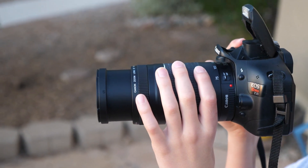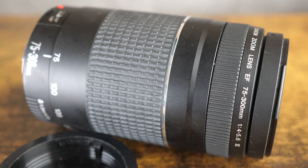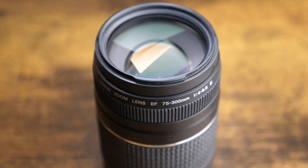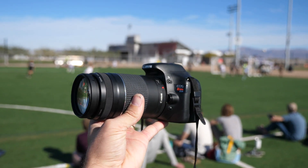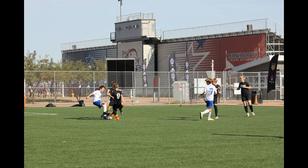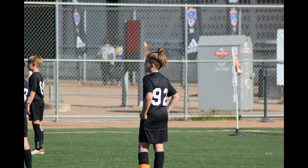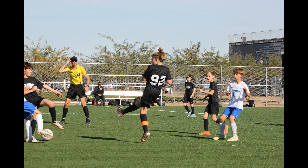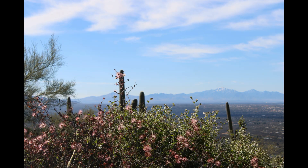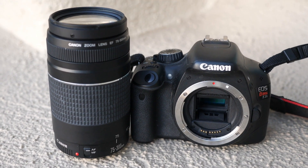Getting back to the specs of this lens, it's got a nice zoom range, though it's a bit soft on the very outer end, and because of its f/4-5.6 aperture range it needs quite a bit of light, especially at the outer edge of that zoom. That said, it's a great option for sports and outdoor shooting. I did some shooting with the T2i and 75-300mm at my nephew's soccer game and it took some great shots. The color accuracy of the T2i is great, the green really pops, and as you can see there's very little motion blur even though the soccer players are moving around a lot. It's also great for scenic vistas and medium-distance shooting.